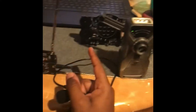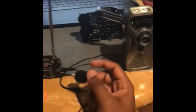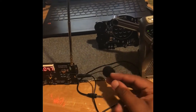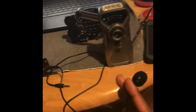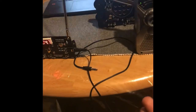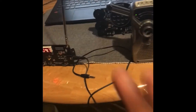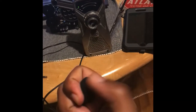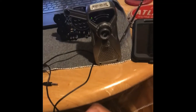There's the radio I bought. I bought the radio kit, same brand and everything. It's not working, and I tried, but it's fine. I got another radio that I found in my house. It essentially works. I'm trying to make it look better, and I'm hopefully able to present it better in class, but it does work. You can probably hear me tapping my thumb on the mic. It's very crappy, but it works.